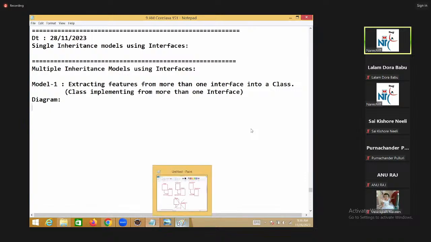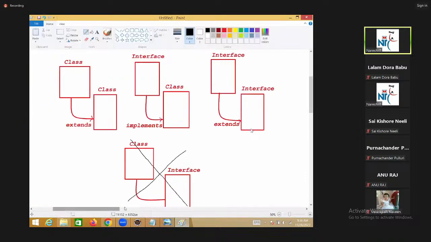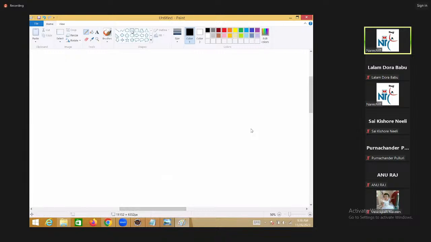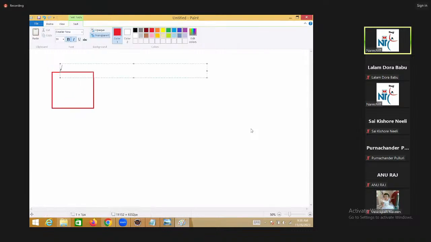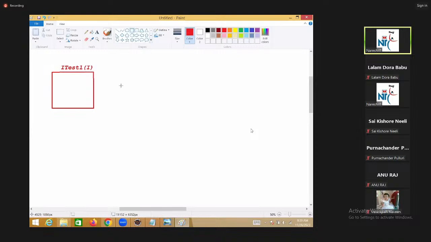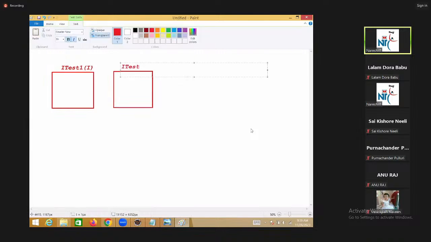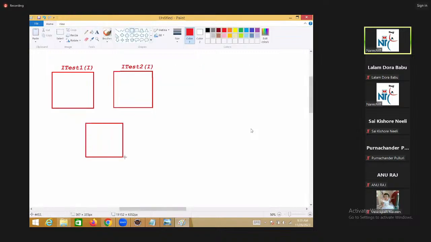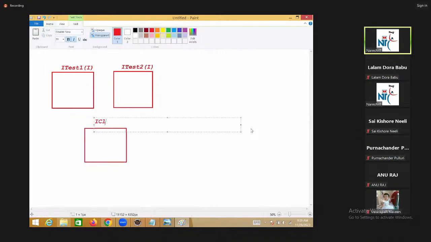So the first model you can draw like this. Two interfaces into a class. Take one interface, means more than one interface. Take one more interface. Two interfaces, we are linking to one class. Take it as I class.